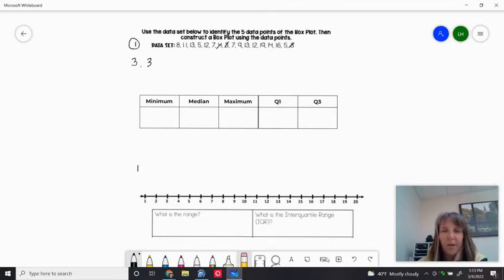I have a 4. Here's a 5, and here's a 5, so I have 2 5s. No 6s. Here's a 7. Here's another 7. I have an 8. I have a 9.